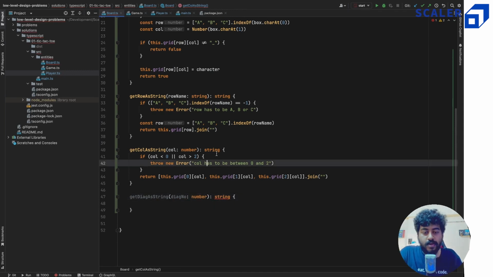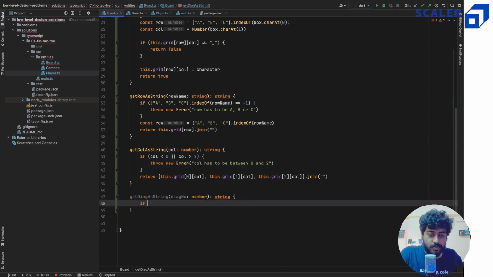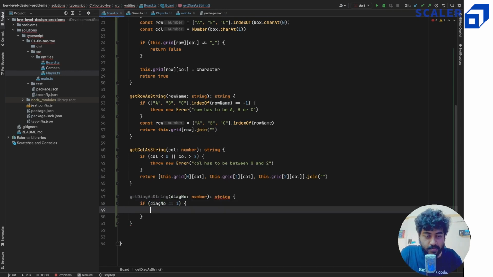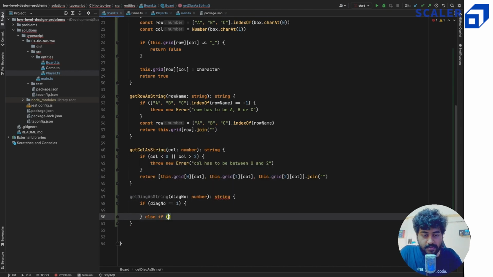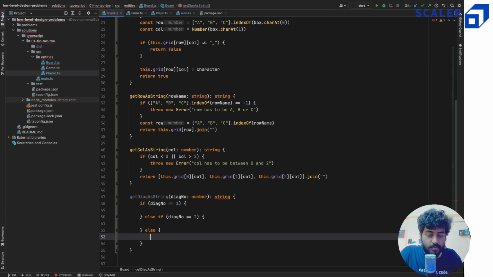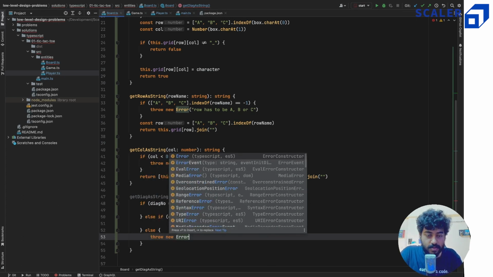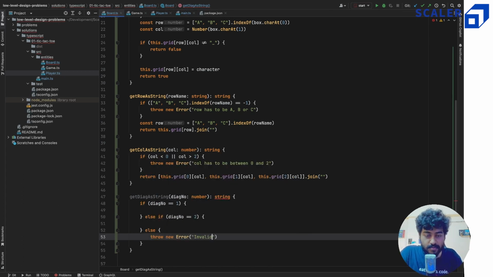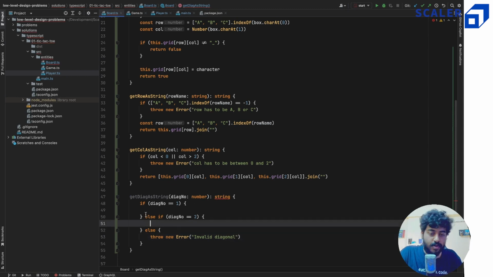So we can have two diagonals, diagonal 1 and 2. So if diag number equals 1, we can do this. Else if diag number equals 2, we can do another thing, and else we throw an error.